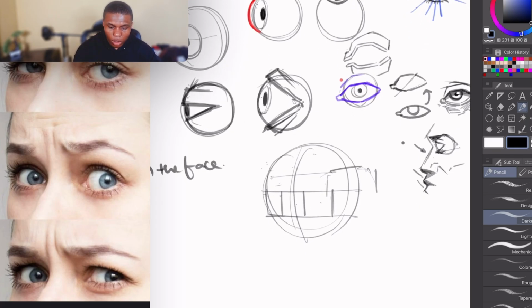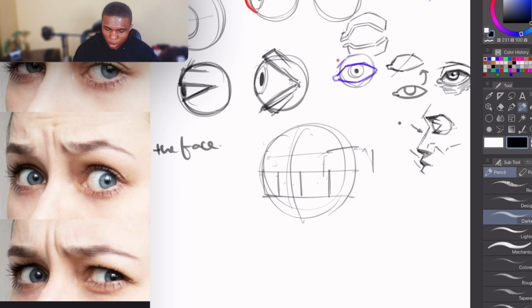Now the thing is that when you're drawing the eye, when the head is a bit turned like this lady here, the nose usually interferes with the look of the eye, right? I'm going to look for a different angle from this. The nose kind of interferes with the eye. So one thing you could do is, when you are drawing the eye in this angle, just draw the ball inside the socket. Yeah, not like this.